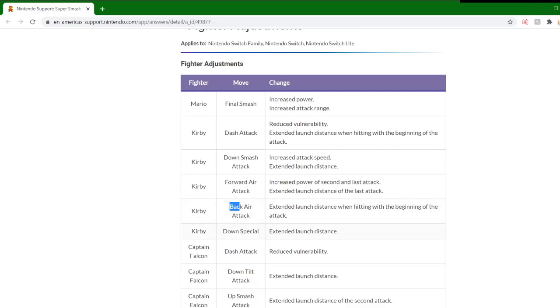And then the last buff that Kirby got was his down B, which is the rock, which just got more knockback, which is definitely very interesting because that move's kind of powerful, I'm not gonna lie. It's not among the most powerful things in the game, but it's kind of powerful.